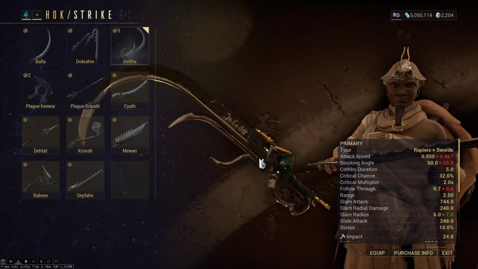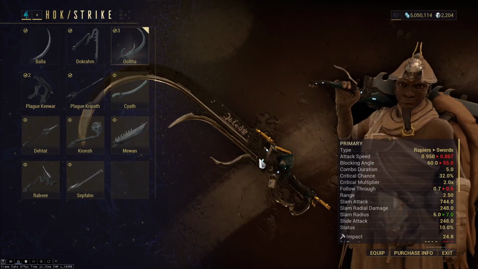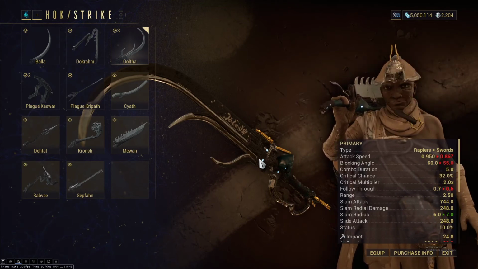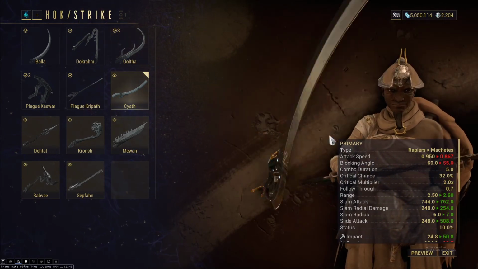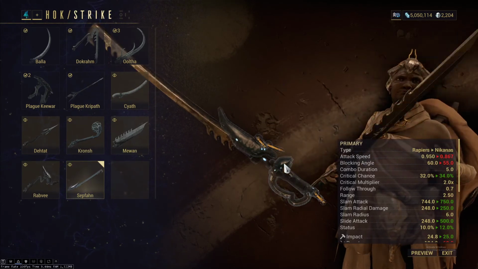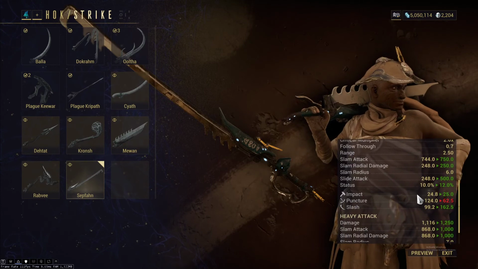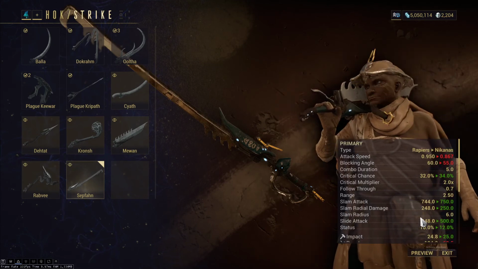This is a sword. Now, why we have a rapier, sword, and machete categories is kind of baffling to me. I don't agree with it. I think it's a bit much. But D built that into the game and we've got him now. Can't undo that. And Nikana's, gosh. Again, that's a lot of heavy attack for really fast. That's the way to go.